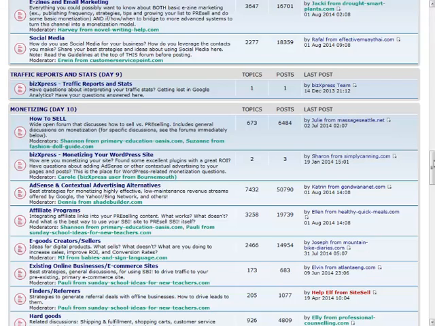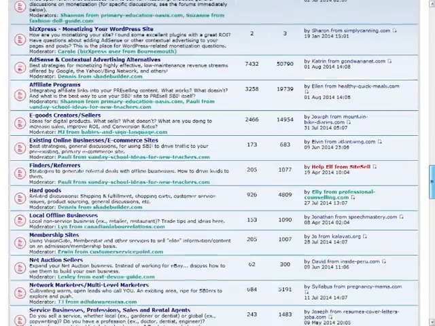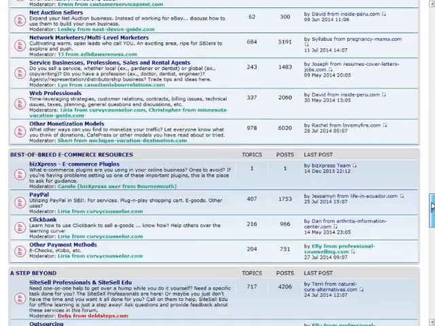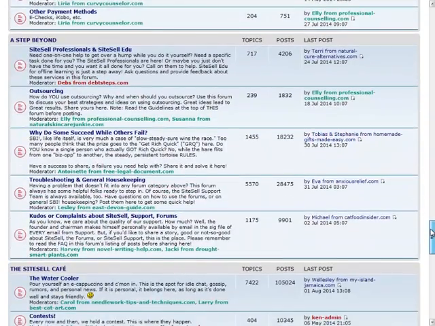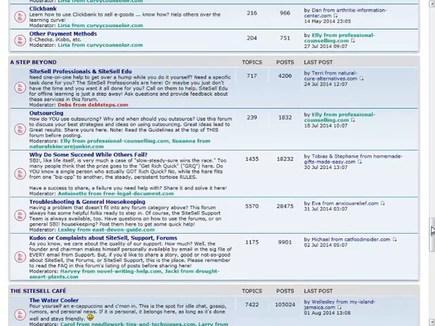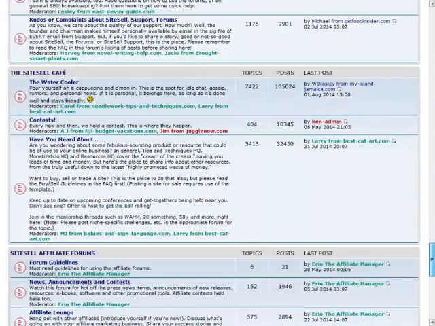It's nice to be able to read about other people's experience. It's nice to be able to learn from people who are following through the same process that you are. Because whether you're using BizXpress and building your website in WordPress, or whether you're using Site Build It and using this process to build it in Site Build It's template building tools, you're still following the same business building process. So you're all on the same page. So it's a really, really vibrant, cool community. And a lot of people really enjoy that sort of community and the camaraderie that comes from this.